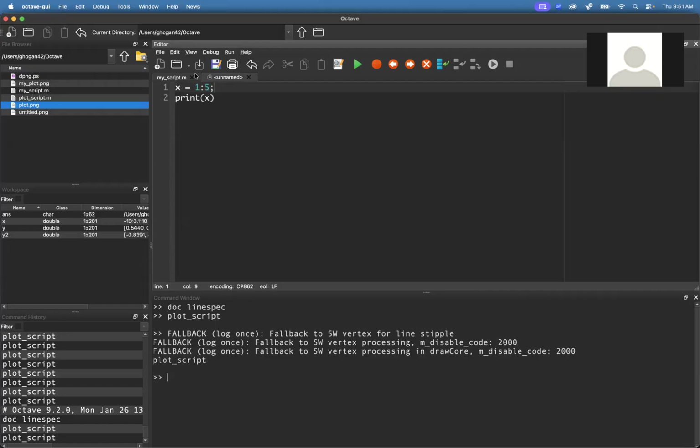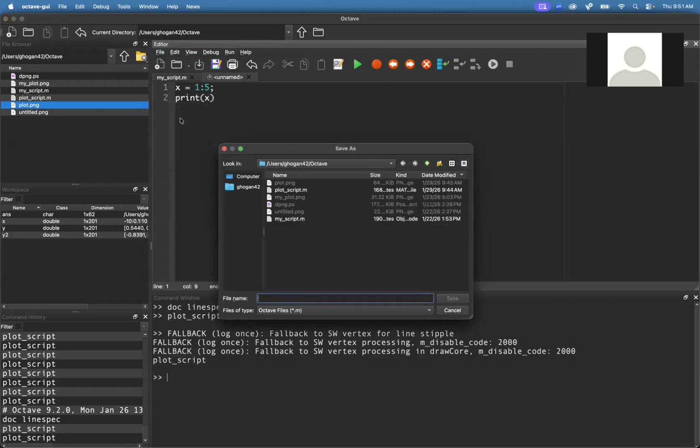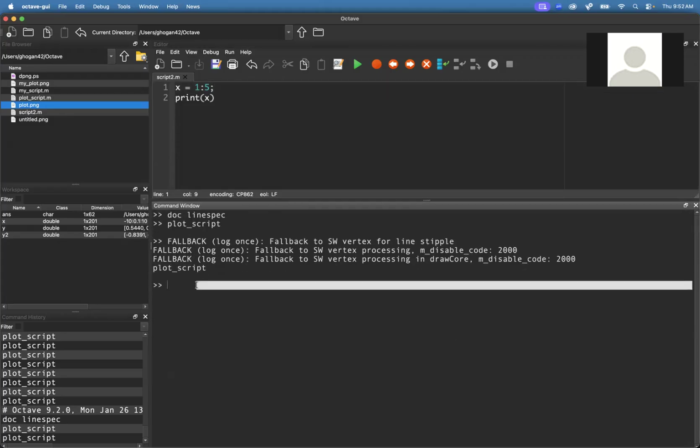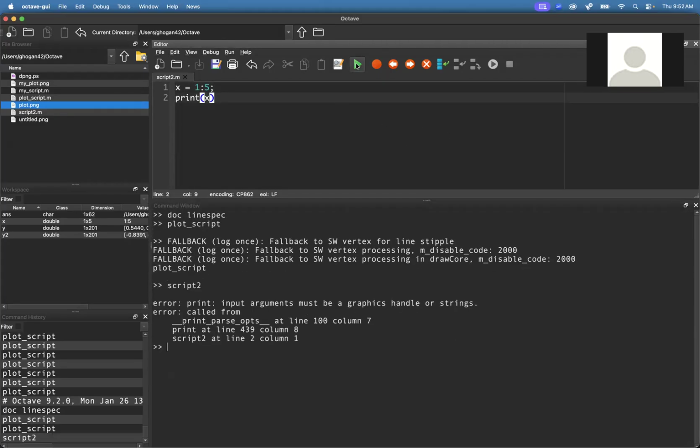Let's save this. File, save as. Let's call it script 2. And I've got the command window down here, and I could just hit the play button up here. So I'll do that.